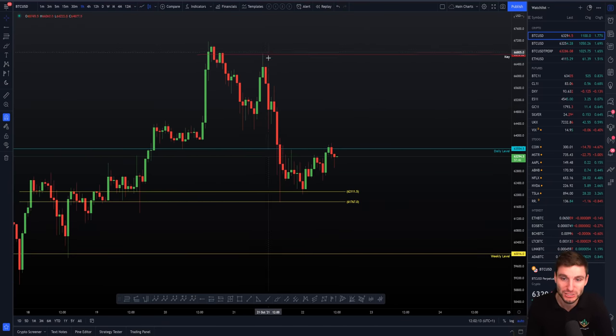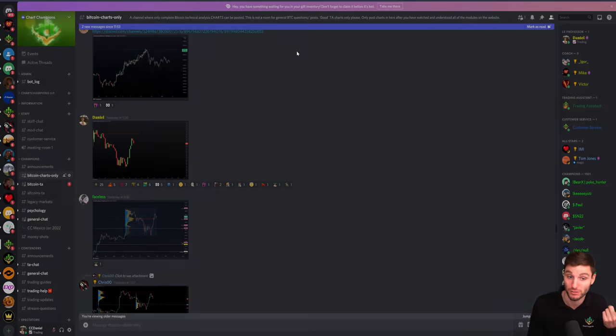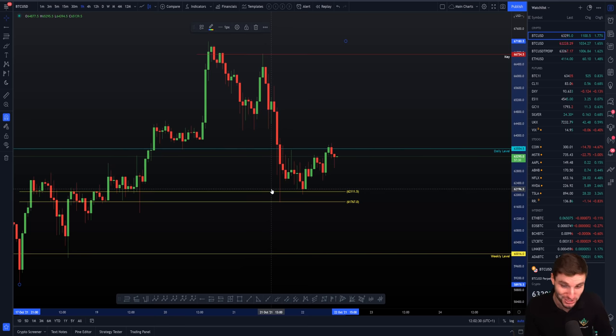And so that's why we rejected off where we did. It was actually extremely technical. It pretty much was the exact high of the move of the retest. So very, very well-respected technicals. And we can see where we made our way down to. We did not really find much support off the daily. Where we actually came down to was, surprise, surprise, the CC to the absolute dollar, by the way.